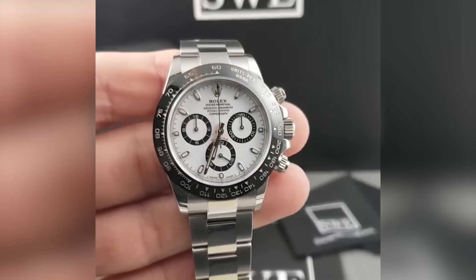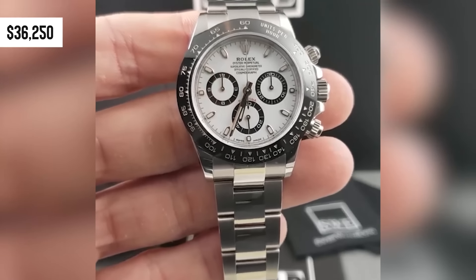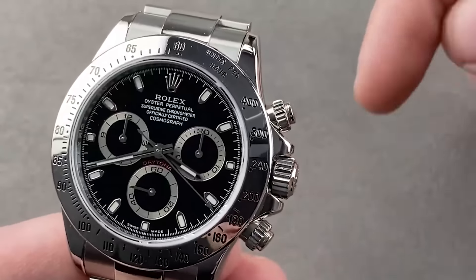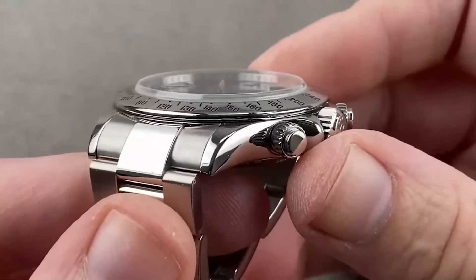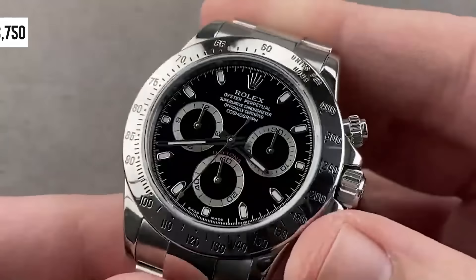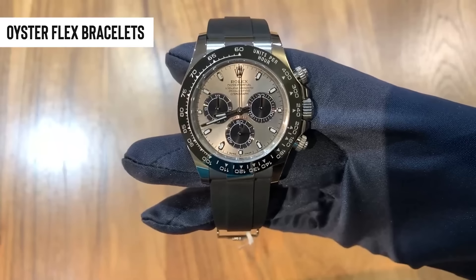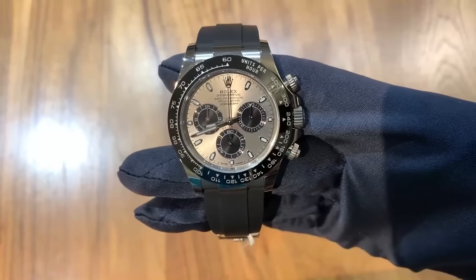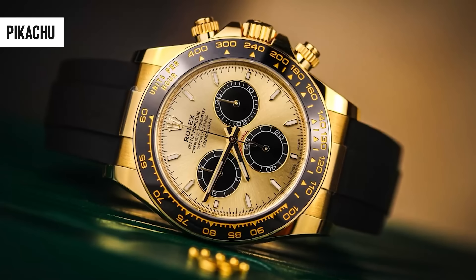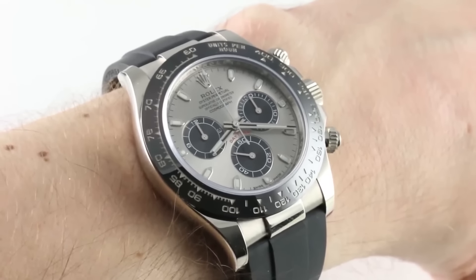Number seven: Rolex Daytona. The new 126 reference steel Daytonas are causing a stir — the white dial is trading at around $36,250 while the black dial is more approachable at around $31,250, suggesting white dials are becoming rarer. The steel-and-gold Daytona with a black dial sits around $23,750 — a sweet spot for mixed-metal fans. OysterFlex-bracelet Daytonas are holding value impressively. From the 116 reference series, the white gold Ghost and the yellow gold Pikachu remain particularly cherished, with the Ghost offering a temptingly affordable price point.